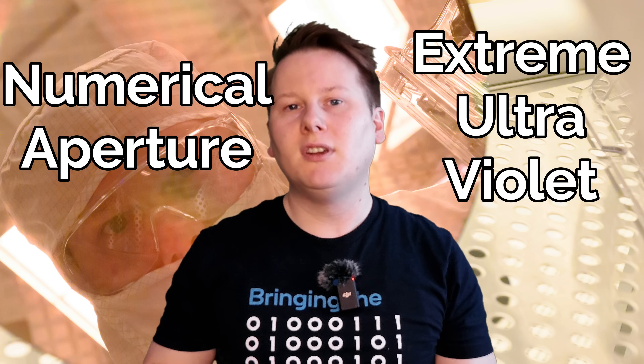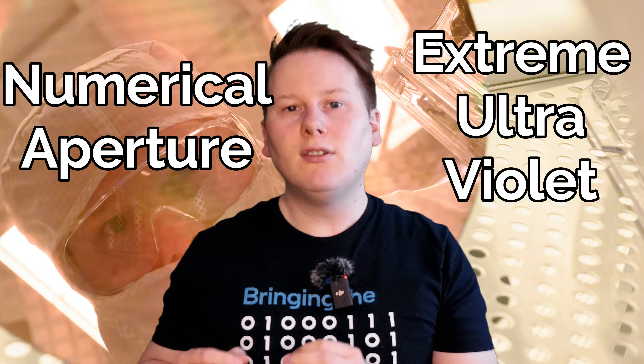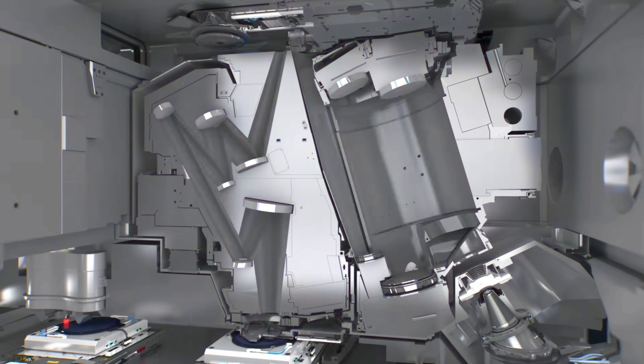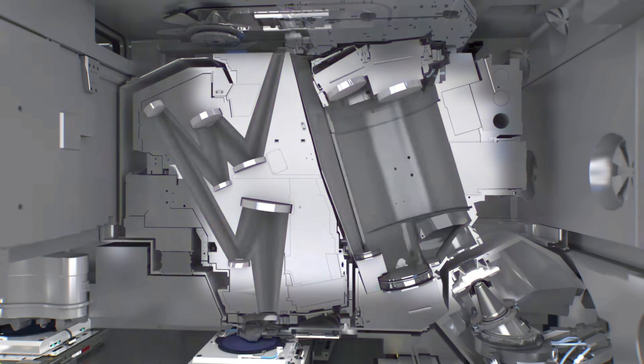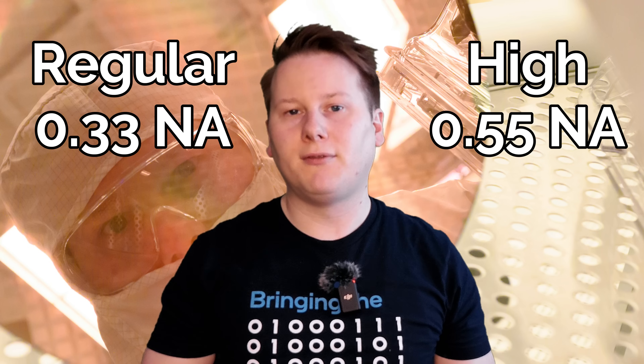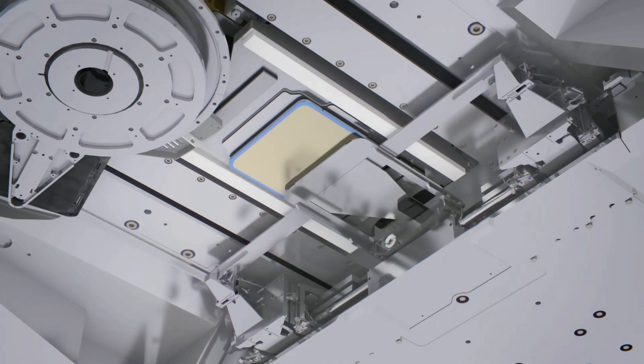This is the world's first commercial High NA EUV tool. That's High NA — numerical aperture — EUV, extreme ultraviolet, which is 13.5 nanometer wavelength of EM radiation. The high NA refers to the numerical aperture of the optics inside the machine. Standard EUV as used at TSMC 7 nanometer and Intel 4 nanometer is 0.35 NA. This new machine ups that to 0.55 NA. Why is that important? It means you can draw features on silicon with smaller and smaller line widths, increasing density for a better product.